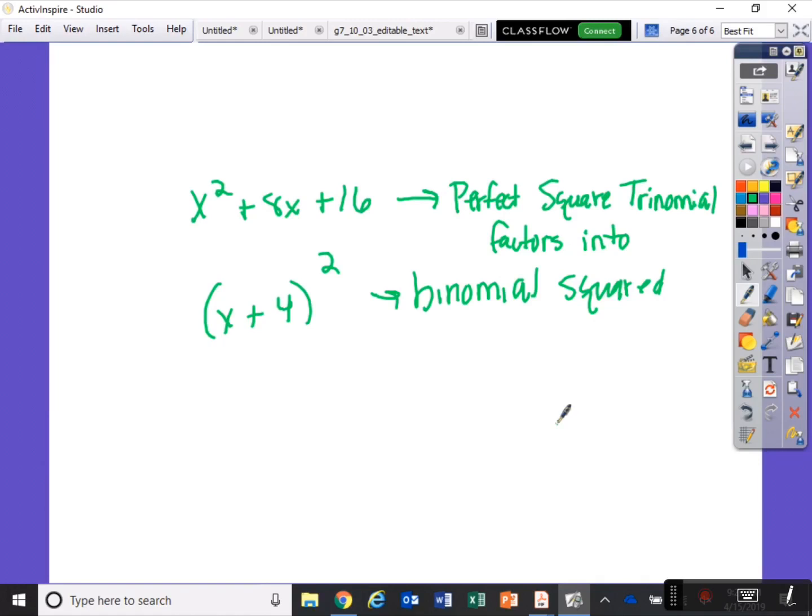Now, a lot of you are going to get this and a difference of squares mixed up because you do essentially the same things to get your answers. If it starts out as a trinomial and it's got two perfect squares, your answer will be a binomial squared. If it's a binomial with two perfect squares, your answer is a sum times a difference. You just have to memorize those. Actually doing it is easy, but remembering which one is which is the hard part because you work them very similarly.